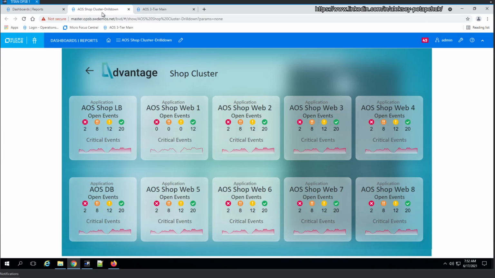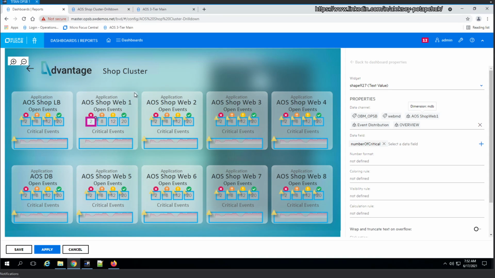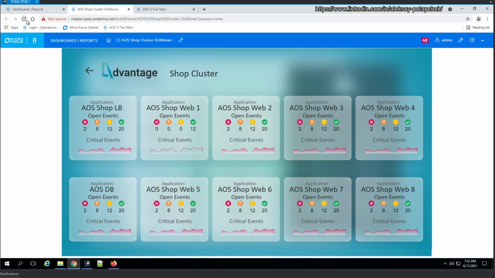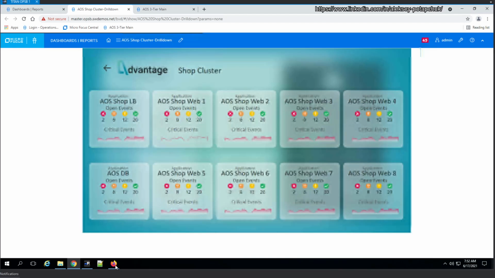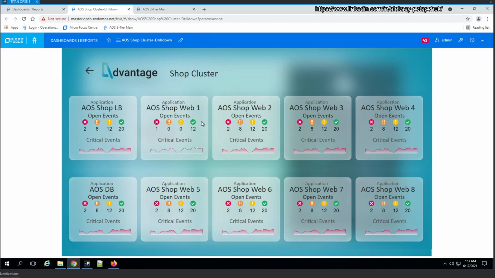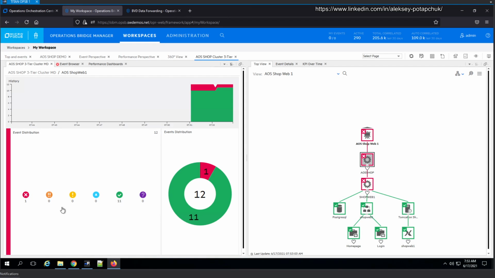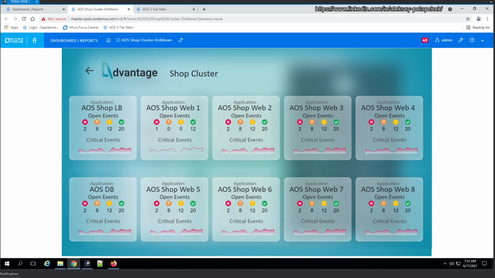It's always good to verify, right? So the previous result was 11, right? When we pointed our mouse at the data channel, it said something like 11. And what we need to see here is 1 and 12, right? So 1 refers to this one, and I need to fix the rest of the dashboard.